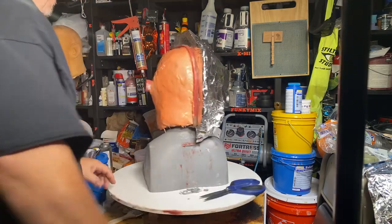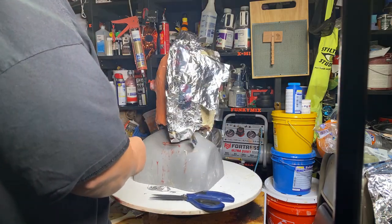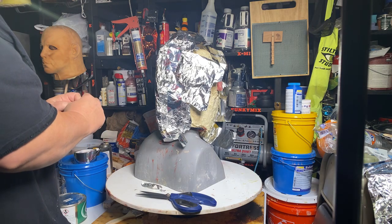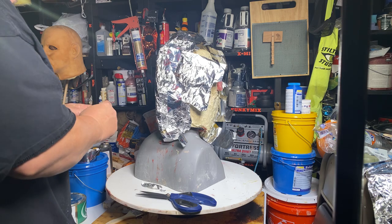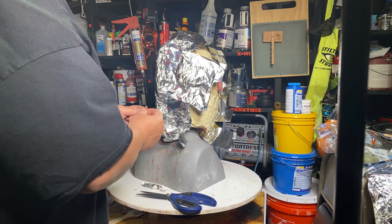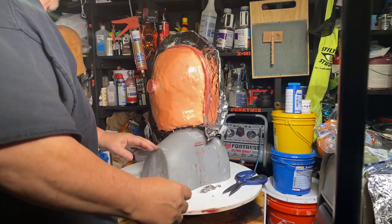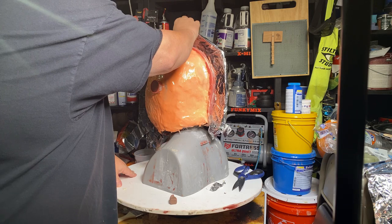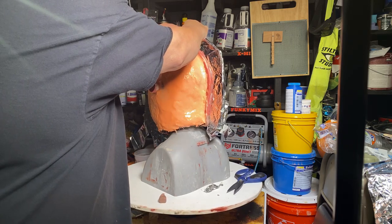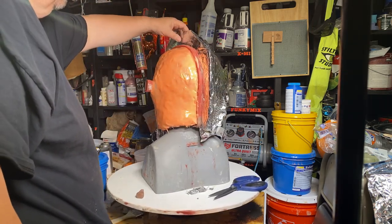Where did I just put it? Right here. Okay. So what we're trying to do is we're just trying to create a little spot where I can put my screwdriver, wedge my screwdriver in there. Little pieces of clay like this, I'm not perfectly shaping it, it doesn't matter because it's only a pry spot. So we'll go right dead center. I don't want it going too deep into the resin.